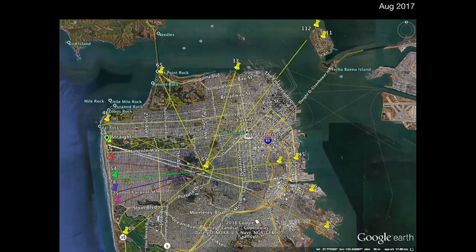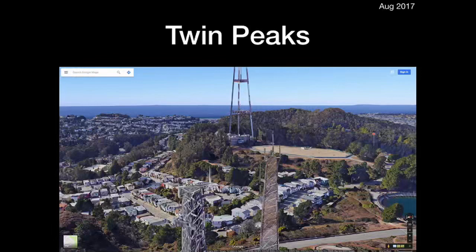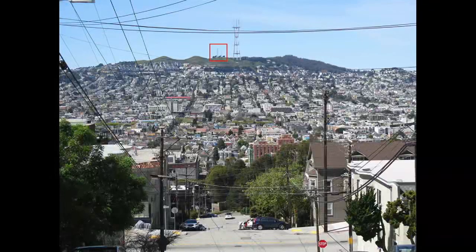And if you look at that, this is actually Twin Peaks. This is a 3D view in Google Earth looking back. And so that Yagi is behind that hill. So it makes perfect sense they would have used a Yagi, because they would have needed a little bit of extra gain to get over the hill that was partially obstructing the view. So that fit. And the radio transmitters turned out to be not on Sutro Tower, but they have two other smaller towers there that have a lot of infrastructure.